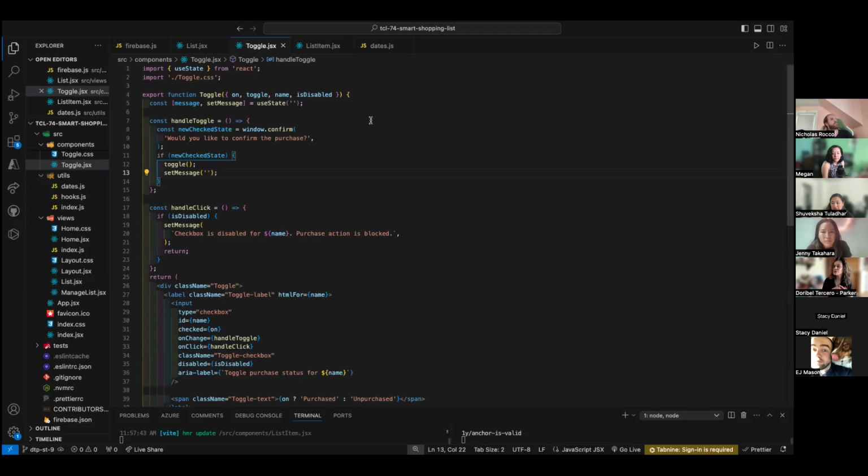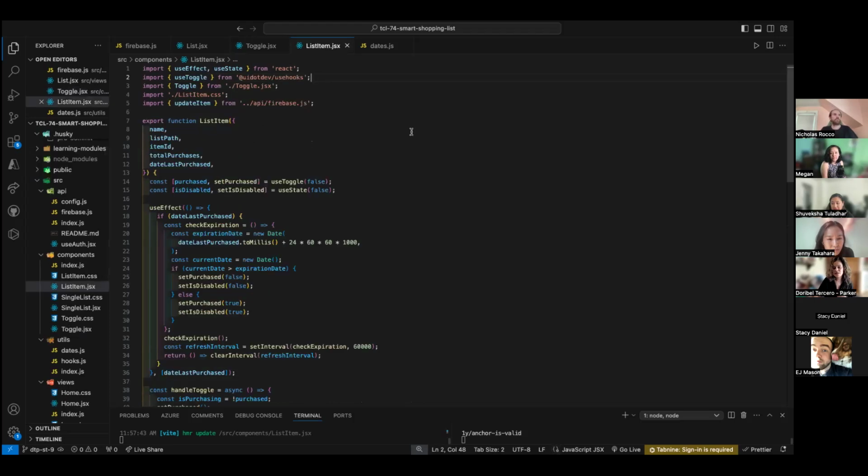That includes user confirmation of purchases, and it also uses conditional messaging for disabled states. We are going to talk about the message later on, because you probably noticed when testing that you did not receive a message stating that you can't repurchase an item prior to 24 hours.